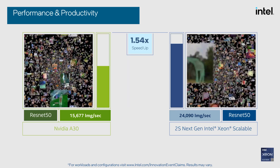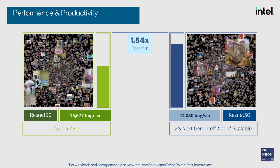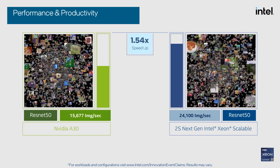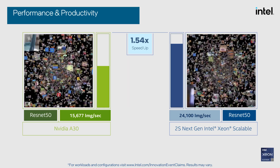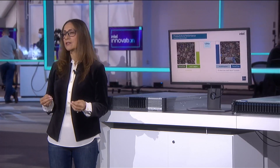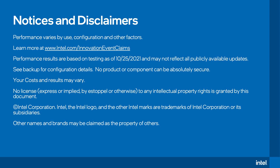This means we can deliver better than 1.5x the performance of NVIDIA's mainstream inferencing GPU for 2022. And don't forget that the A30 GPU still needs a host CPU to function. The bottom line is that today so many customers are able to deliver the AI performance they need inside the applications they're running on Xeon processors, thanks to the built-in AI acceleration and extensive software optimizations. And with Sapphire Rapids coming soon, it'll be possible to do even more and really not need the expensive proprietary power-consuming discrete accelerators that are in the market today.